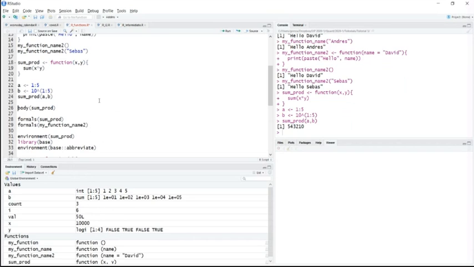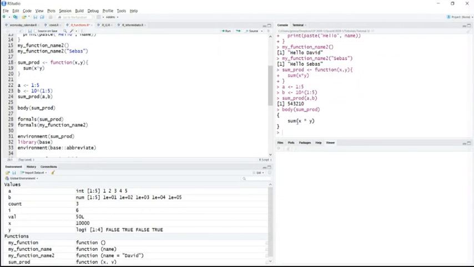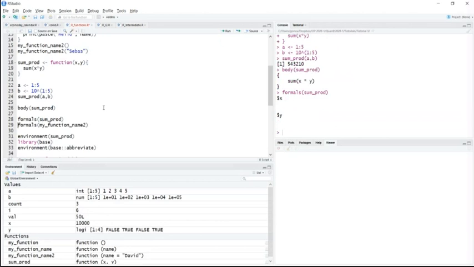Now, we do have certain functions in order to check what's going on inside a function. The first one is body. So body will give me whatever it is that the function is doing, so whatever is inside the brackets. Formals will tell me about the arguments.